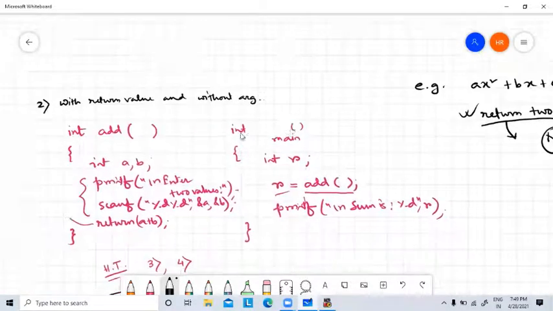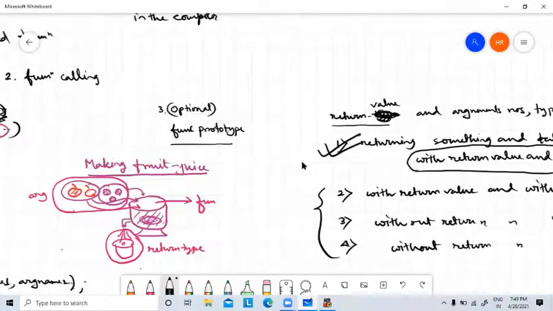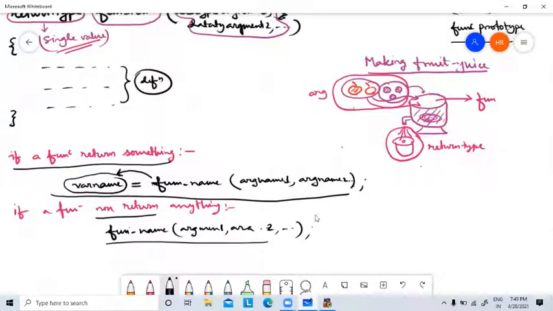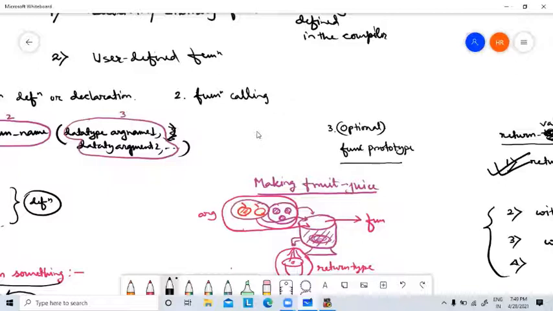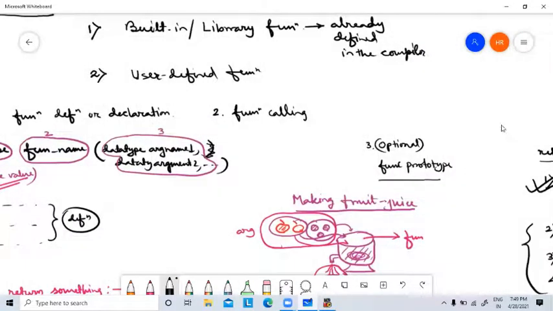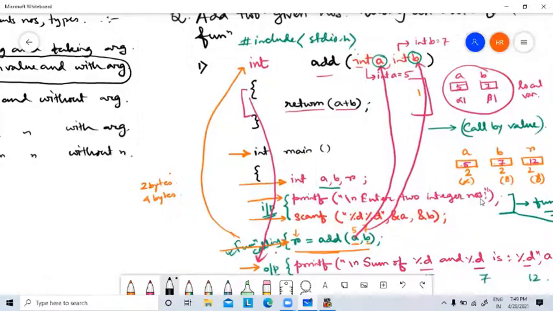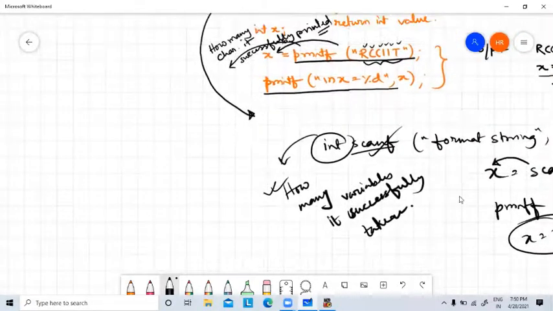So this is all about function, and in case of user-defined function, obviously you have to define the function and then you have to call it. If it is a built-in function, then you just have to call it, no need for defining it. And finally, the third optional part of a function, that is called function prototype. I'm showing you how to write function prototype, but don't use function prototype if you are able to write the function definition before its calling. Mean first write the function definition, then the main function, then there is no requirement for this function prototype. But I'm giving you the idea how to write the function prototype.